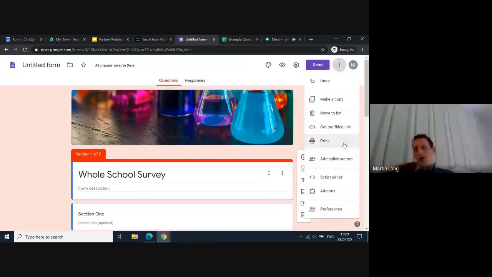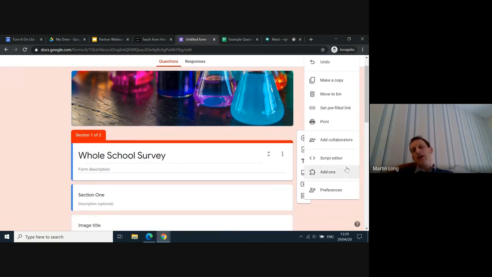You can print it from in here. Google Forms are really meant to be engaged with online, but if you need to get a printout, it will just lay out all the questions and it will give you a version of what the options were, such as it's multiple choice. Those were the options, but it's not interactive. So I wouldn't say print it out. It comes out as a PDF.